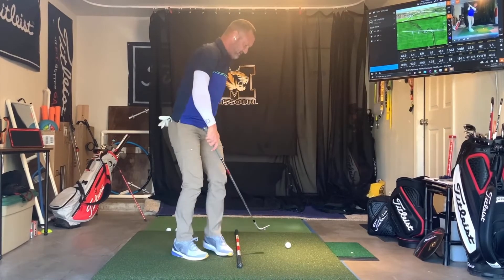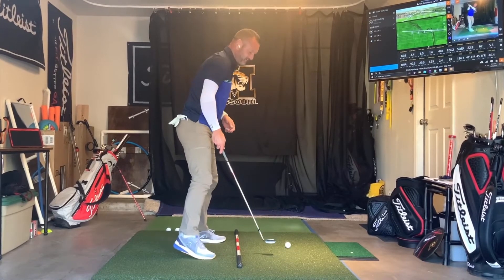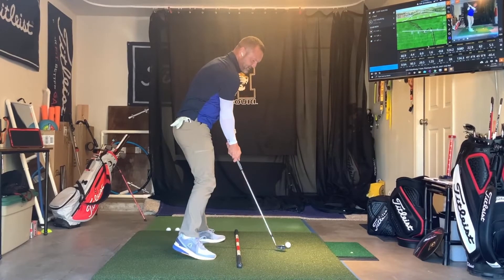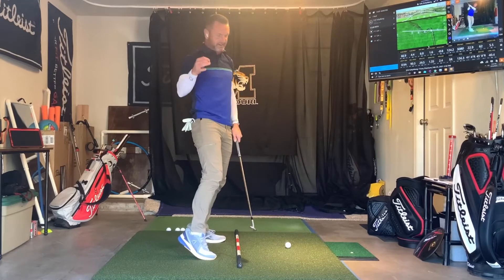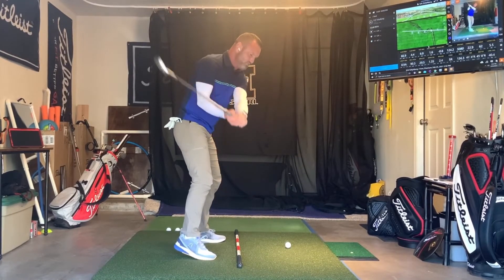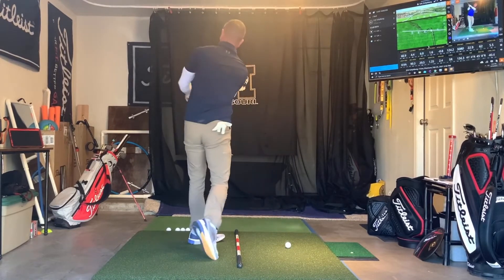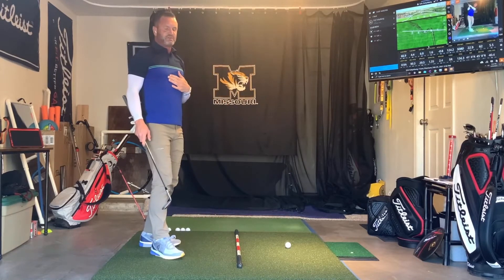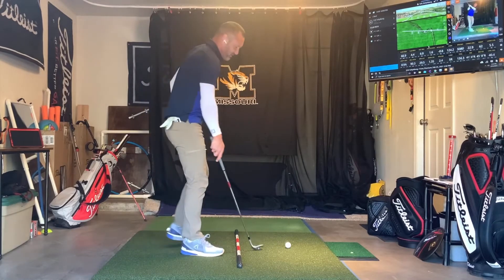I'll give you a couple of other tips while doing the stork drill. There are a few deadly sins of chipping: one is coming from the inside — your low point will be behind the ball and coming up, and you'll blade a ton of them. Another is coming up and decelerating. The third big one is if you don't turn to face the target. Doing what I'm showing you with the stork drill, you're going to be pretty set up to almost already be facing it because your body's going to be a little open.